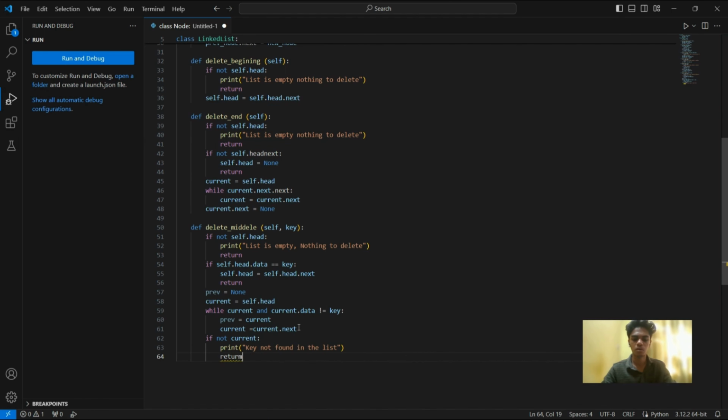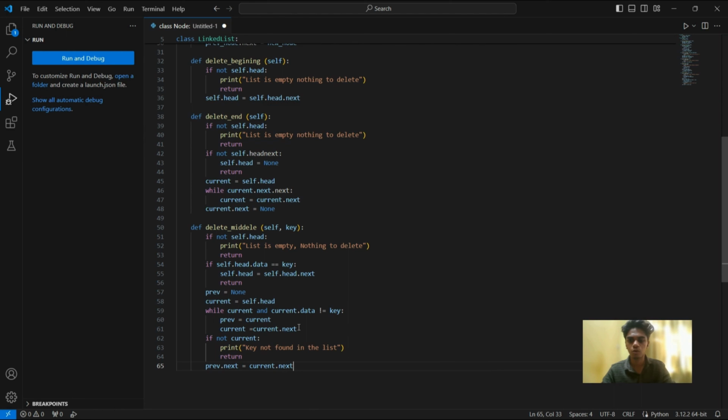It will return. And then prev.next equal to current.next.